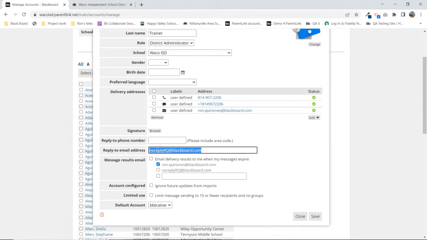So I could just type something like do not reply or no reply at wacoisd.org. Okay. So that's one of the things you may want to decide. Do you want to have that same information for everyone, or set up different ones for different schools? But these will be the default phone number and email people will see when you send out messages.